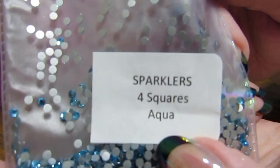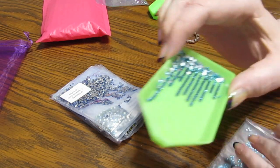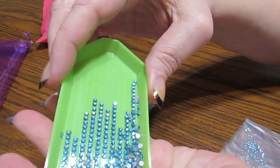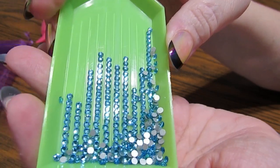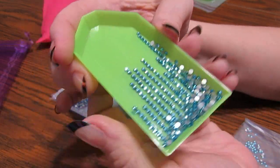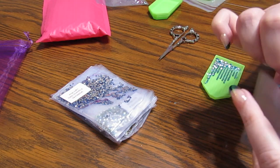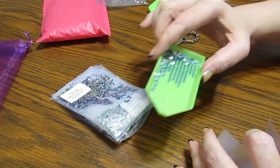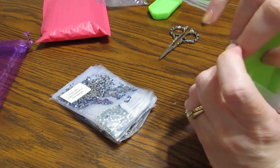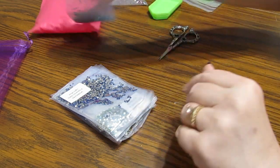Just remember, they are called Sparklers for Squares and she has a bunch. She also sells square ABs, so you can get all your AB needs for squares with Tina also. DPwithsparklers.com. Isn't that gorgeous? Wow — that's gorgeous. There's a lot of blue in my paintings, so yes, I got different shades of blue. And this has got to be probably one of my favorites. That's beautiful, just gorgeous. I got these very quickly from her website.